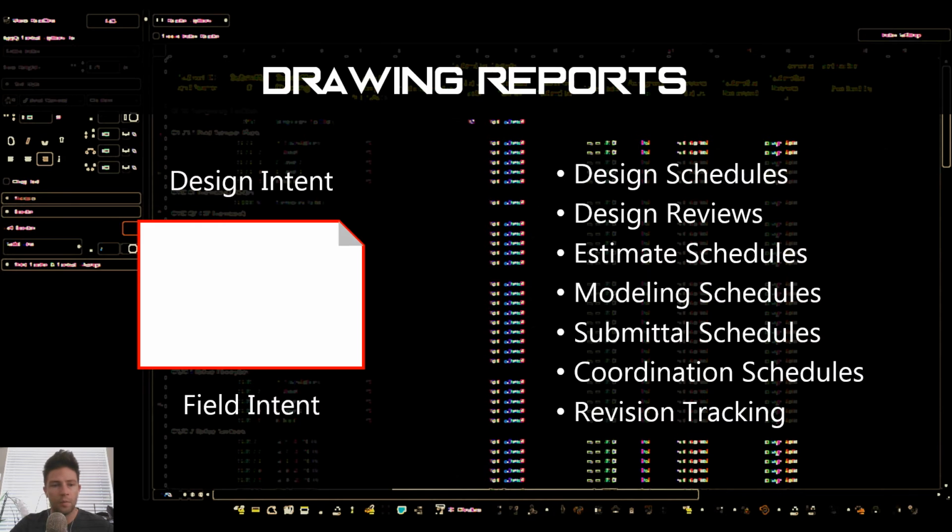So we can use layouts within ArchiCAD to create different design schedules, all the way from concept design into schematic documents or schematic drawings, into design development drawings, and eventually into construction documents and permit sets. So having the ability to take a single drawing and track it from phase to phase and plan when those deliverables are due, to me, is a super powerful tool.